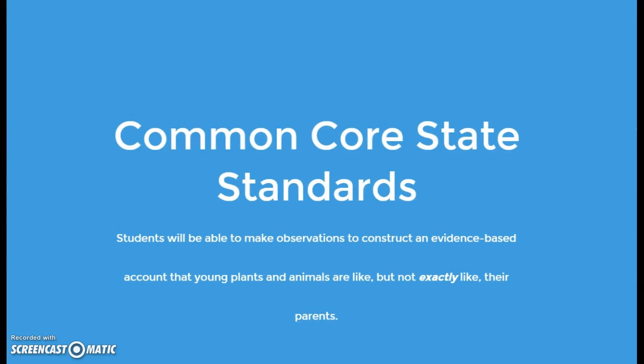The Common Core state standards that will be addressed during these lessons will be that students will be able to make observations to construct an evidence-based account that young plants and animals are like but not exactly like their parents, meaning that some transform or go through different life cycle processes or metamorphoses.